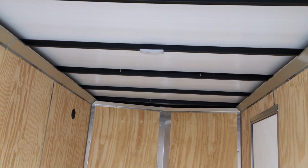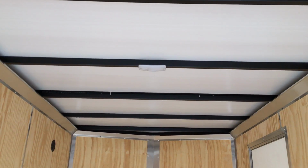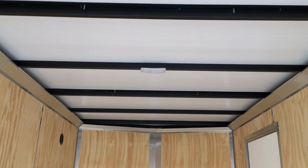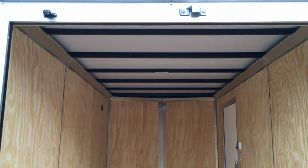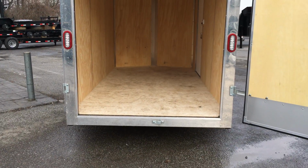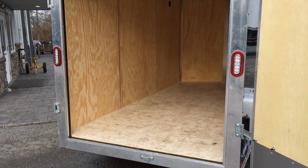Now the roof on these is a one-piece roof. Okay, and then above the bows here you see a ceiling liner. It's a thermocool material. It's actually insulated, it's got a reflective insulation. It's about the thickness of a compressed cardboard type material. It gives it a nice look. It's also functional. Wall studs are also box tube, 16-inch on centers.